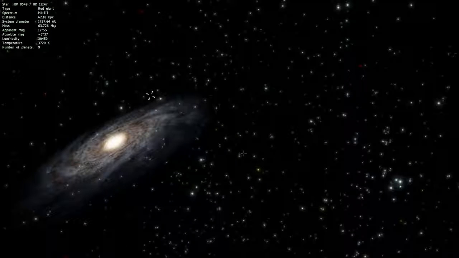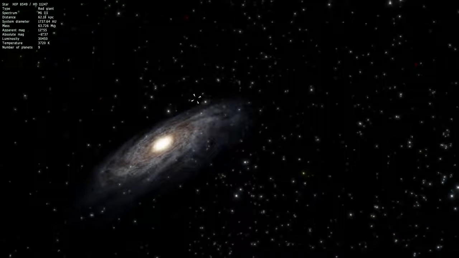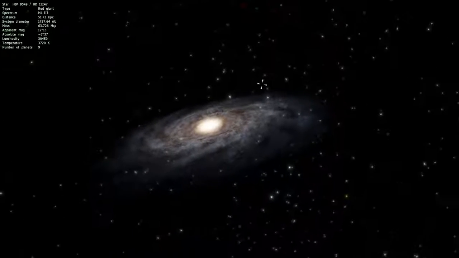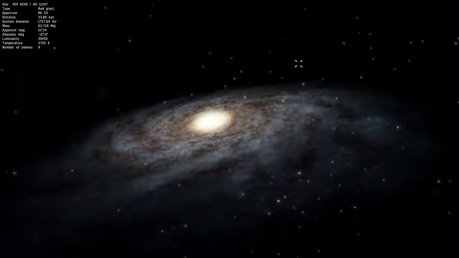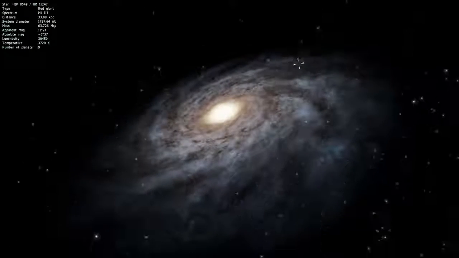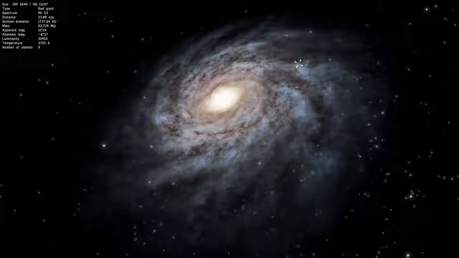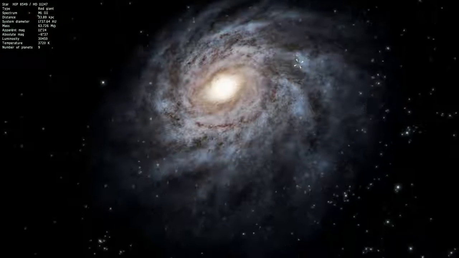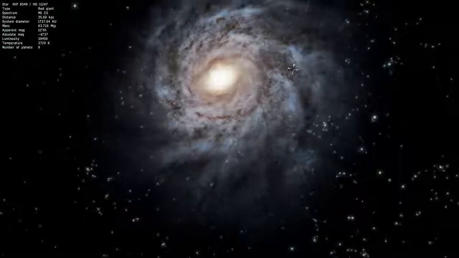And I really hope that one day Space Engine actually gets some kind of an update that will also represent these galaxies in a more realistic way, because even though this looks very, very beautiful, this is kind of a more archaic view of what actual galaxies look like and what is really around them.